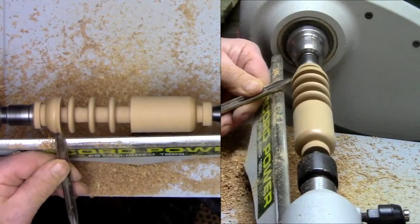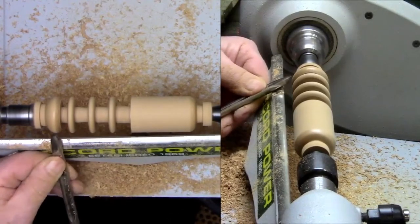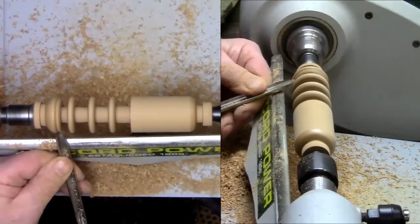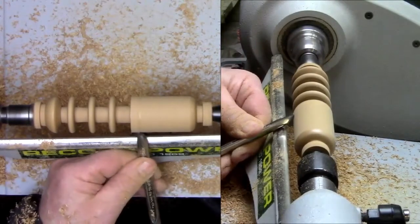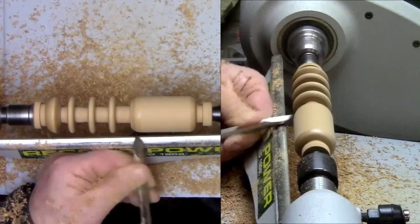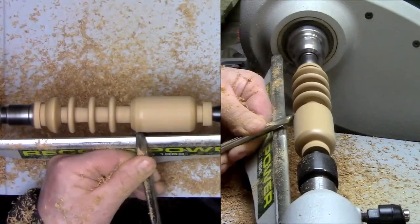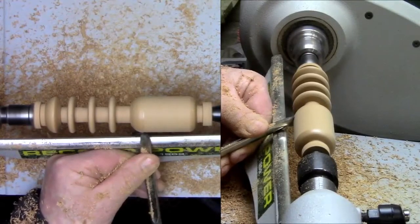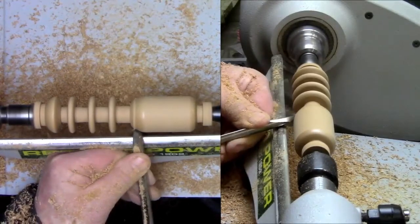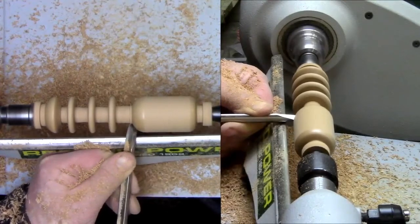So now we're using the spindle gouge again, and this time bevel rubbing. I'm picking the cut up in the centre and creating an off-centre bead, and on the handle we'll create a bead similar to the bead on the other side, and then what we'll do using the spindle gouge again is create a cove.